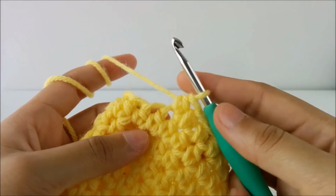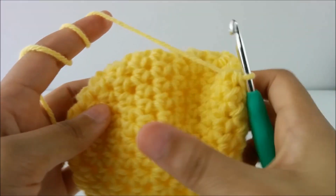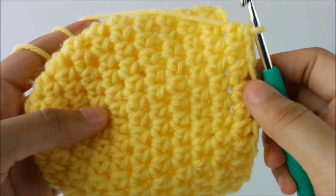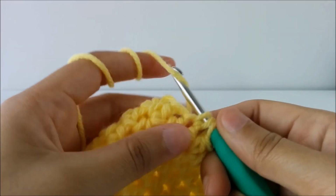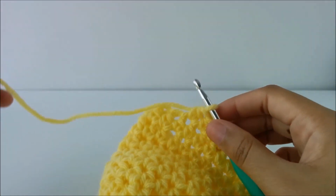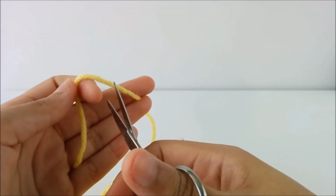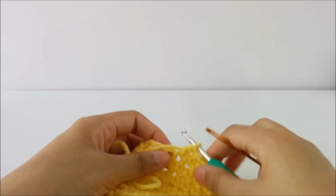Okay, so once you reach the end of your row and you've worked the right amount of height for your hat, I worked 4 inches because that's what my size calls for, you can finish off. Here's my last stitch, my last half double crochet, and then I'm going to bind off and show you how to really finish this so it's seamless. So first, let's trim this excess yarn. Just take your scissors and cut it.